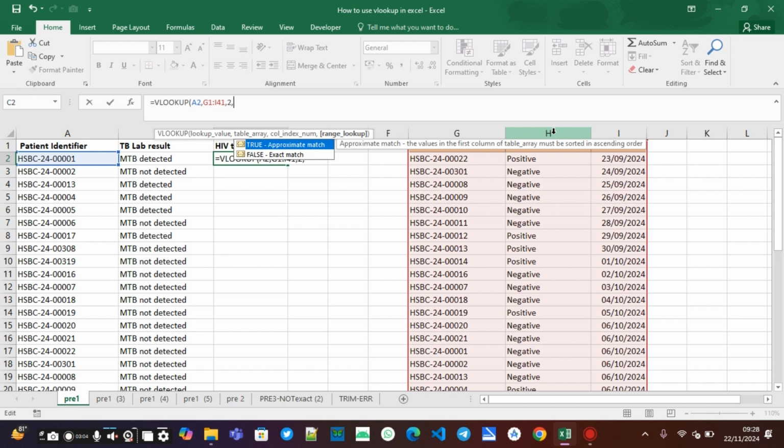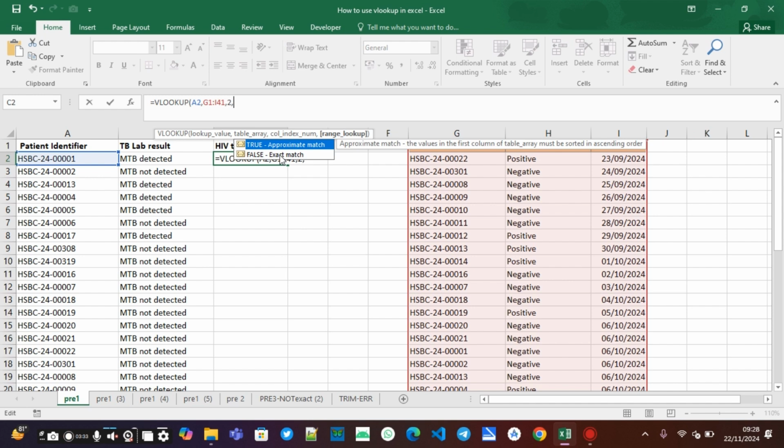I'm going to put a comma here, and that takes us to the next argument, which is the range lookup. The range lookup is in square brackets, which tells you that you have options. The first option is true and the second option is false. When you select true, you get an approximate match, and when you select false, you get an exact match.